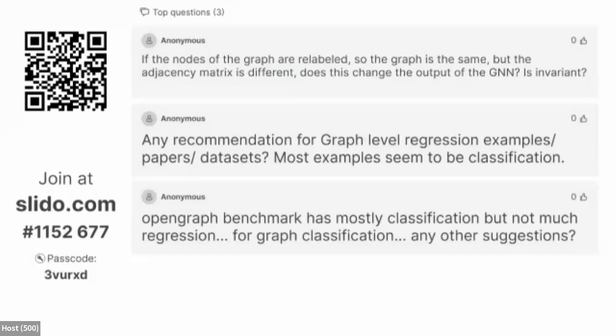In at least one of my publications, we do regression to predict the top quark kinematics for a given event. I don't think we have published that data set yet, but it's our goal to make it public.